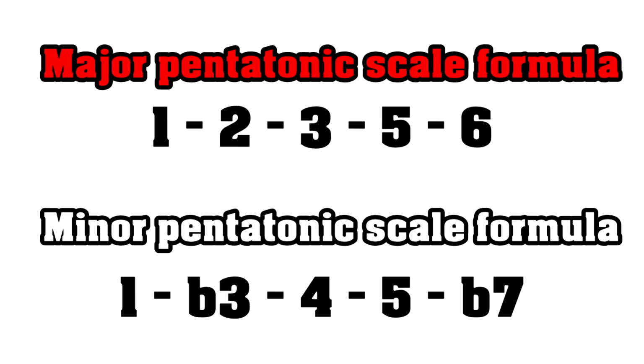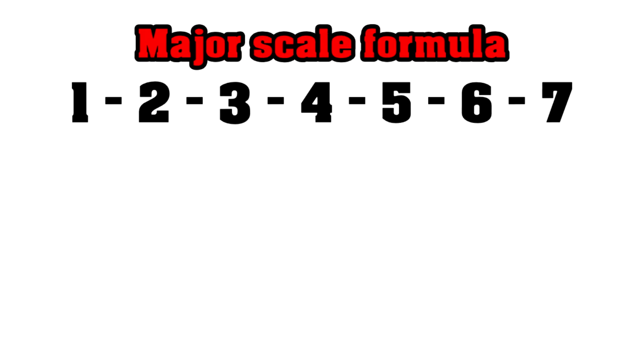And the mathematical reasoning as to why minor pentatonic sounds different from major pentatonic can be explained through the use of scale formulas. In order to determine the notes of any chord or any scale through the use of applying the scale formula, you need to have a default scale to reference it to. And that default scale is always the major scale. The major scale has the scale formula 1, 2, 3, 4, 5, 6, and 7.